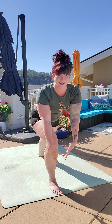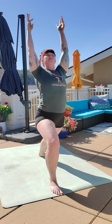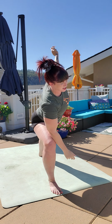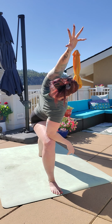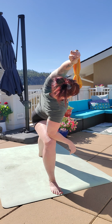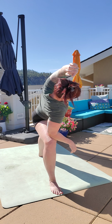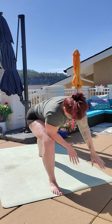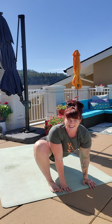Big inhale, bend that knee, sweep the arms up. Exhale, coming down, elbow to the inside of the thigh, reaching up and over. Bring the hands together to the inside of the foot. Send that left knee down to the ground.